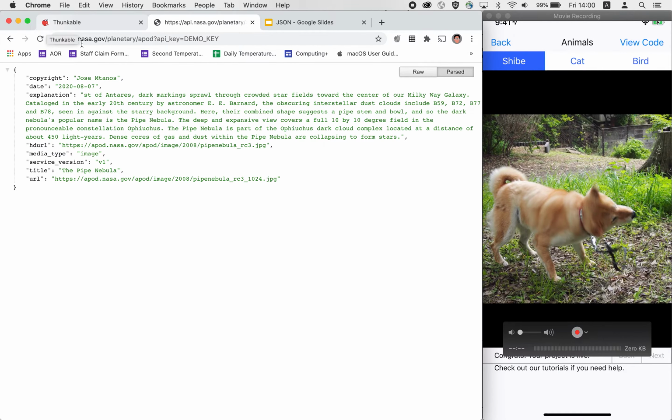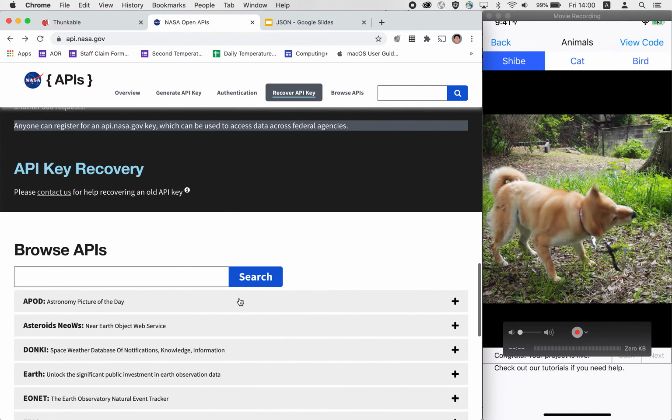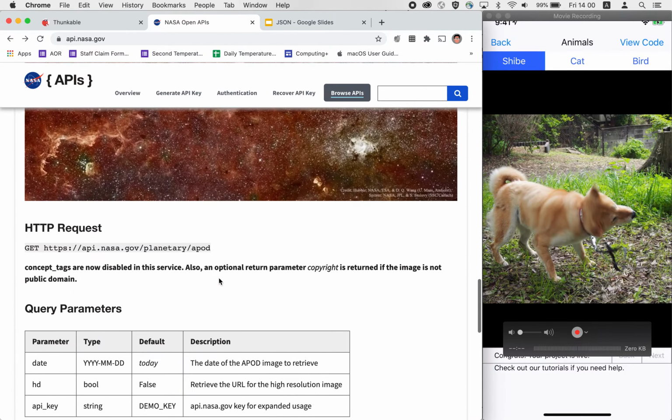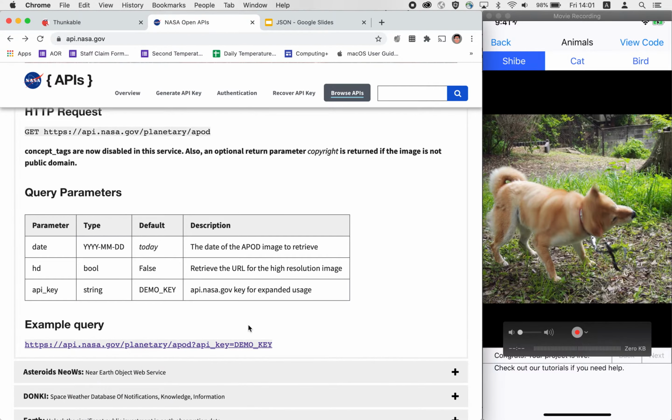So how does the API work? When you look at the astronomy picture of the day API, there is some instruction. The documentation tells you that this is the thing that you need to call, but then you need to provide an API key. I'm using the demo key. I want you to go and get your own API key, because if you don't get your own API key, there will be issues because a lot of people are using the API. Okay, I'm just going to try and do it using the demo key that they give. But actually I also have my own API key.